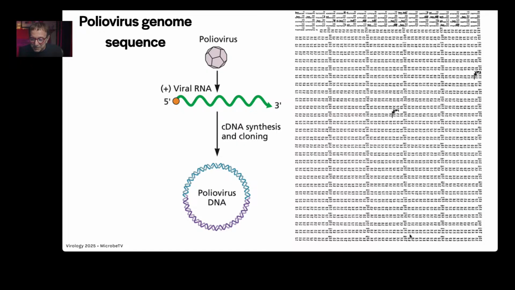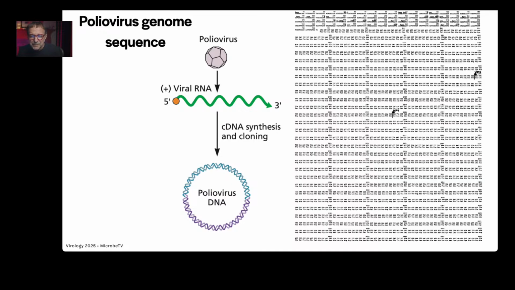This is part of the sequence of poliovirus. It's 7,440 bases. And you can see there's an open reading frame starting at base 742, and you can see the amino acids that are encoded by each triplet. It extends throughout the whole length of the RNA. So we knew what the protein sequence of poliovirus was, and nowadays you can see how it varies. You can use the sequence of many, many isolates to do evolutionary studies. You can mutate the genome and so forth. So having the sequence is great.